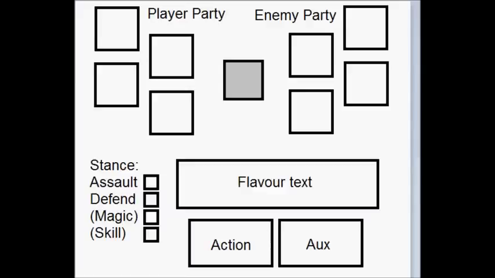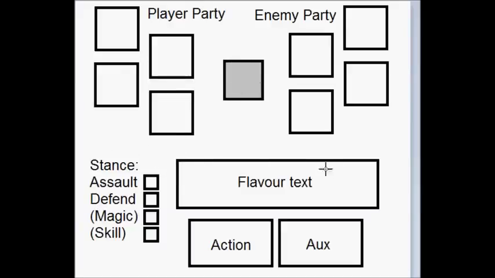So first of all, what I've done here is a quick mock-up of the battle screen. Over here we have the player's party. These will be images of each person in the party, and then we'll have the enemy party over here. This could be all the enemies, and if it was a boss monster we could perhaps replace these four image spaces with one large image. And in the middle here, this is something I've been thinking about, perhaps we could have a sword or a wand, representing the type of action that's occurred, or maybe not. It's just something to think about. But we'll think about that later when we come to implement it.